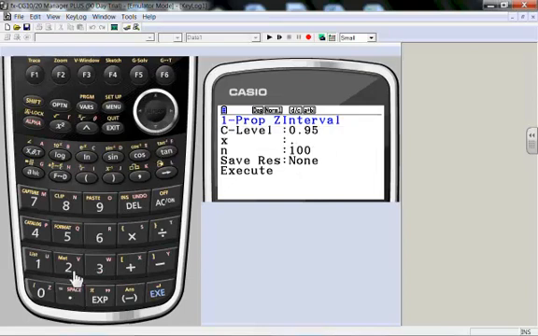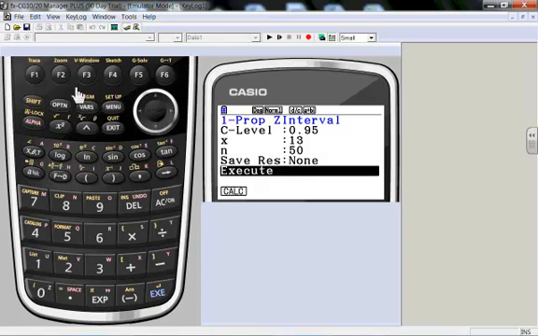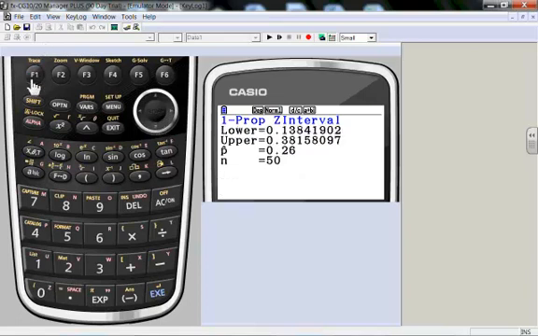So I'm looking at 0.256 out of 50. So I'm going to just round that up to 13 out of 50. I'd repeated the trials 100 times, so the 100 is not what I'm looking at there. So I'm going to go ahead and execute that. I'll calculate what that interval is. Low and high end, which captures my 0.25.